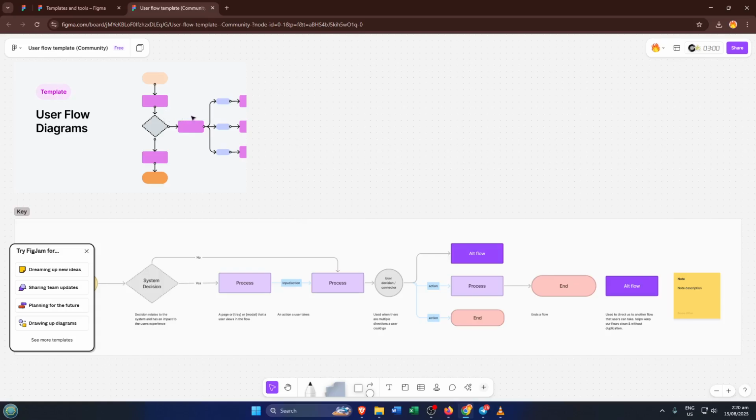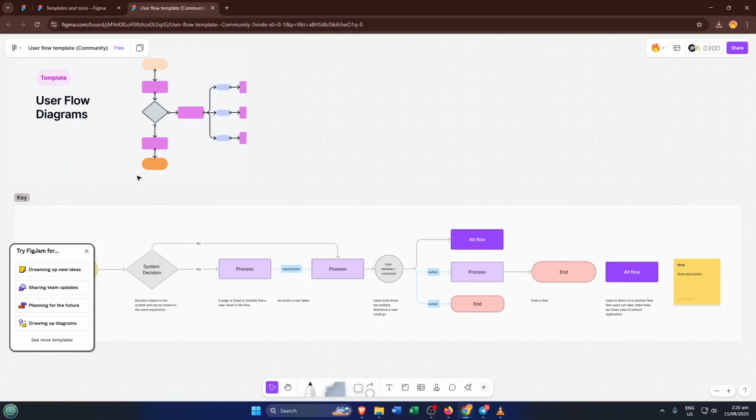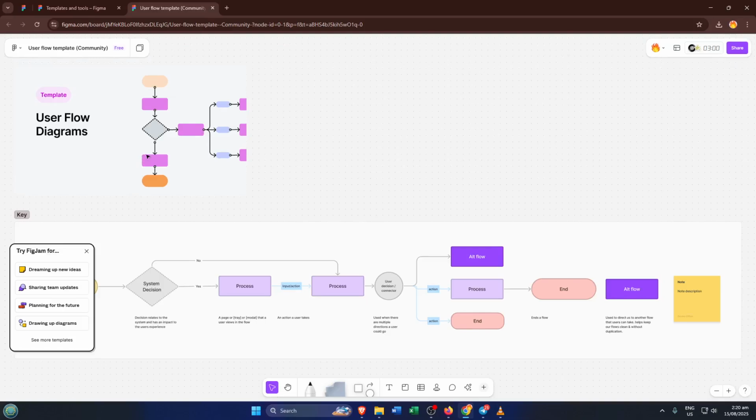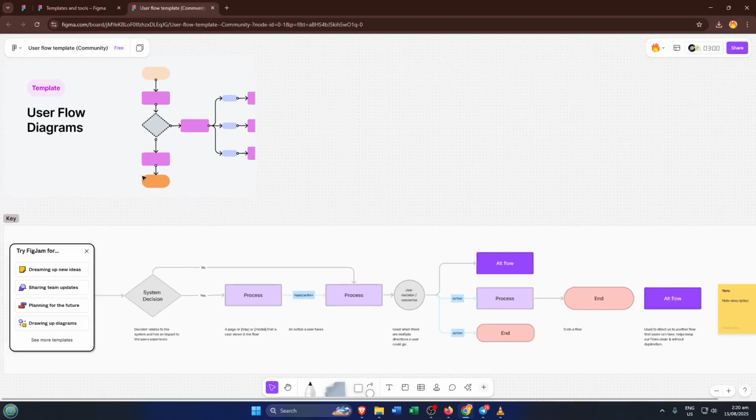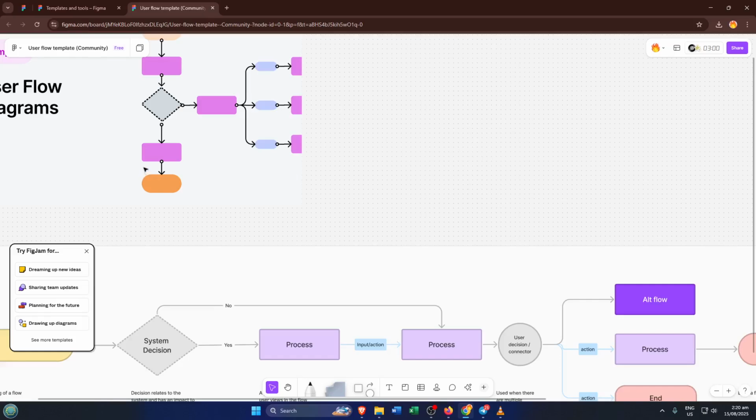It's really just a matter of clicking on any text or shape and editing it to fit your project. For example, you might rename a box to Login Screen or update a decision point to say Forgot Password. This is where you'll customize each step to match what your users actually experience. Don't worry if you're feeling a bit lost here, just take it one element at a time. If you make a mistake, undo is your best friend. Figma's super forgiving like that, and genuinely, that's all there is to it.